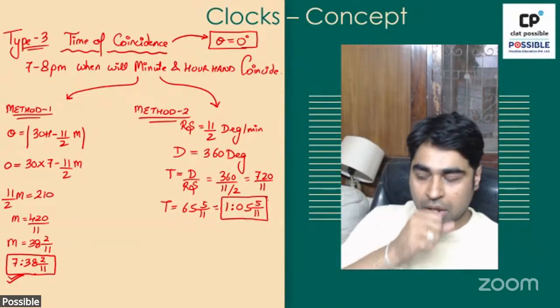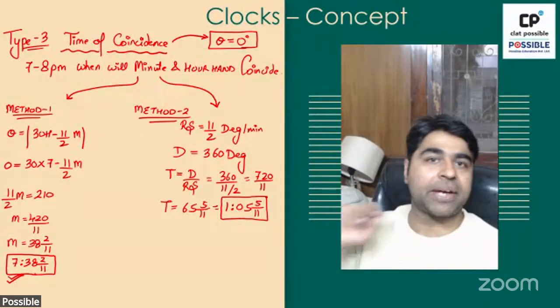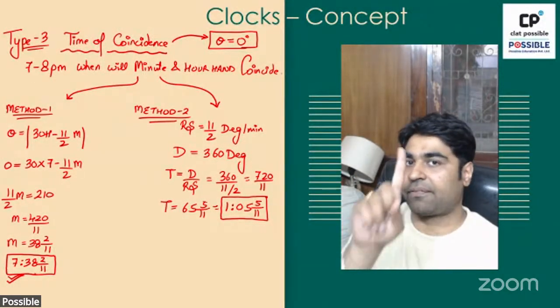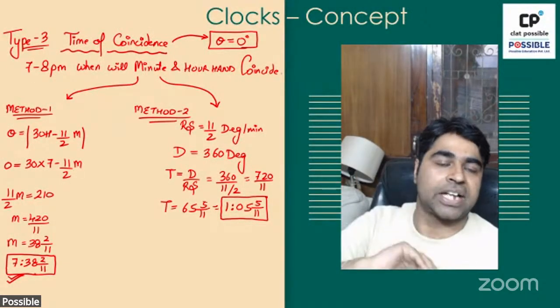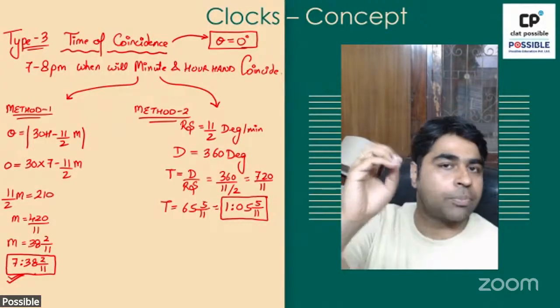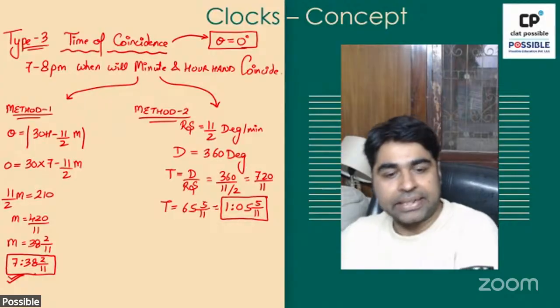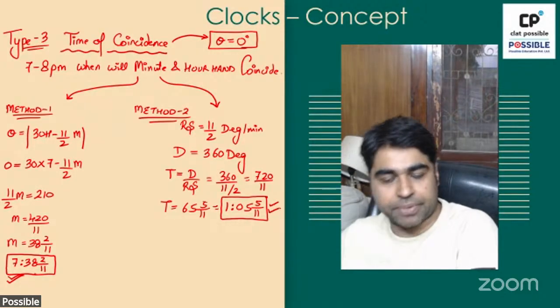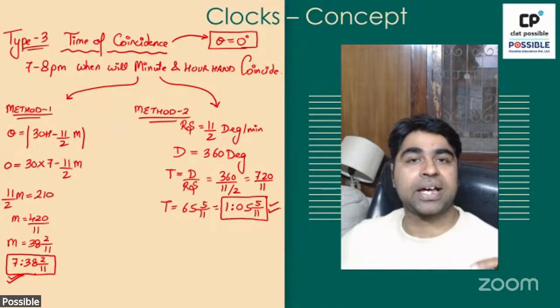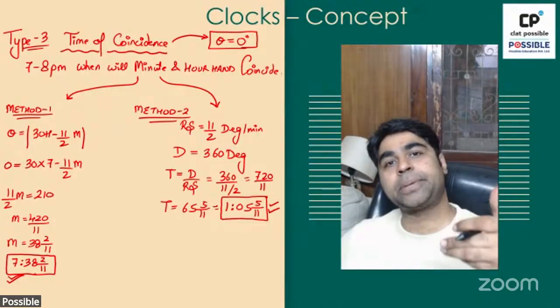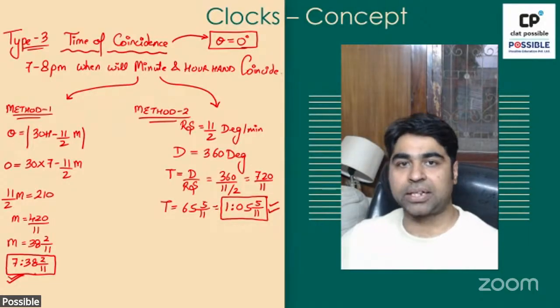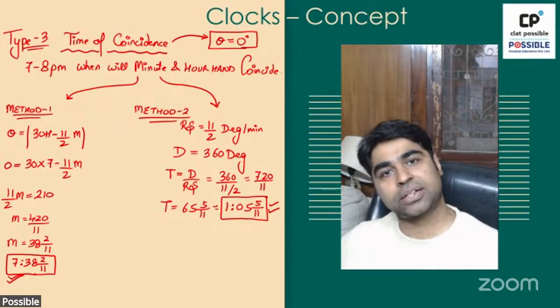ठीक है. 65 मिनट्स का मतलब क्या होता है? 60 मिनट्स का मतलब 1 आवर. तो 65 मिनट्स का मतलब 1 आवर 5 मिनट्स. सो 65 होल 5 अपॉन 11 का मतलब हो जाएगा 1 आवर 5 मिनट्स 5 by 11. ठीक है. दिस इज द इंपॉर्टेंट टेक अवे हियर. जिसका मतलब क्या है कि हर 1 घंटे 5 मिनट 5 by 11 मिनट्स के बाद the two hands will coincide. Okay.